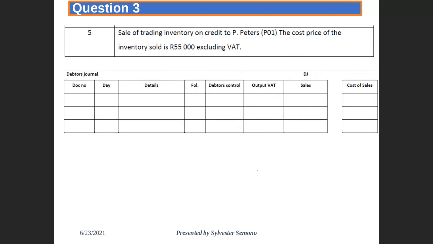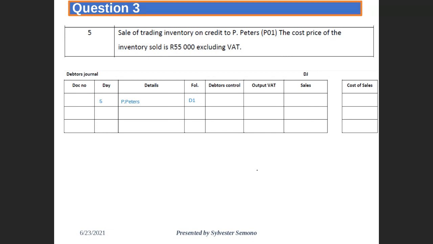Now, let's go to the DJ, guys. Obviously, I'm going to write the date. Please don't worry about the date. I'm going to write the 5th. And then details, please, if you don't understand, tell me. It's going to be Peters. For example, under DJ, if they want folios, for this question, they don't want folios. Remember, you can just write G1, data number 1. So I think you understand so far, okay?